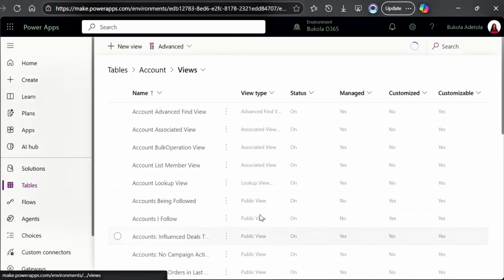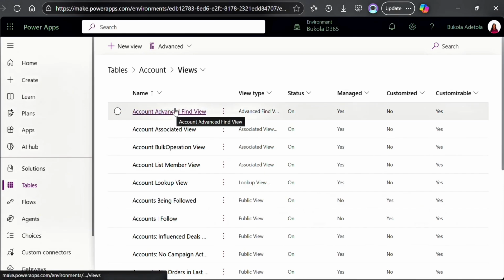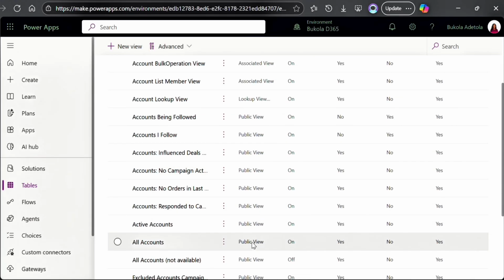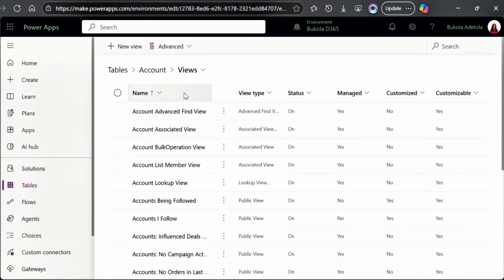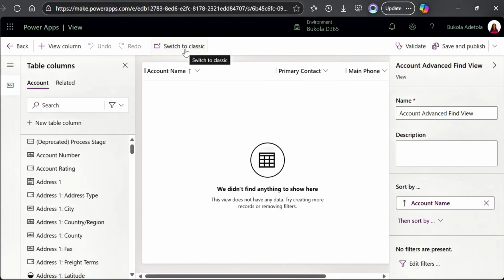For views, we also have a lot of views associated with this table, and there are different view types: advanced, find view, public view, and lookup view. When you click on this, basically it's how your data is displayed in your model-driven app.